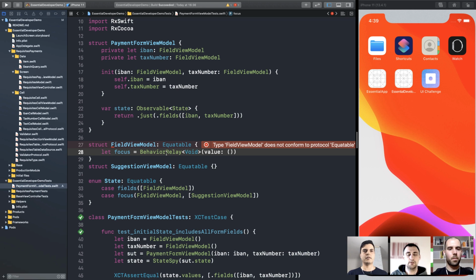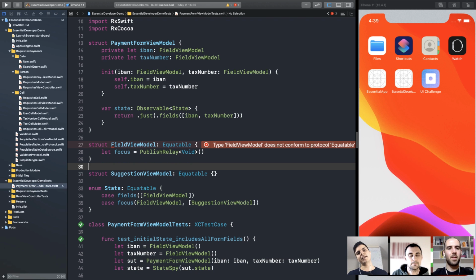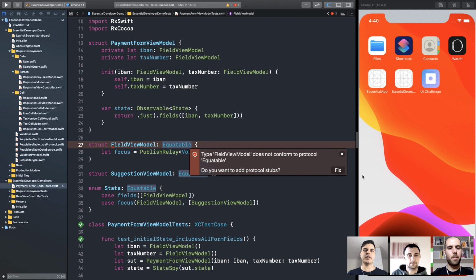Well, we could skip one. Or we can use a publish relay. A publish relay doesn't have a value. When you subscribe to a publish relay, you only get the next value when there is an event. That's the difference. Okay. So a publish relay should be enough to send values into the stream. But now we need to implement our own equatable here.